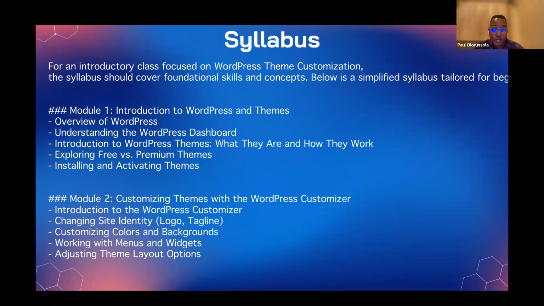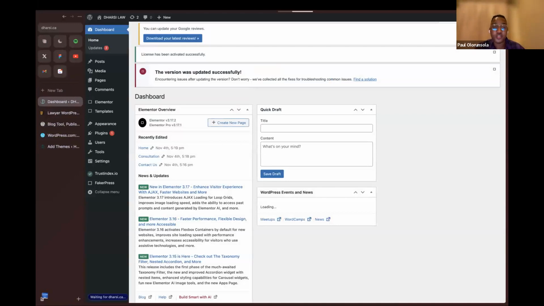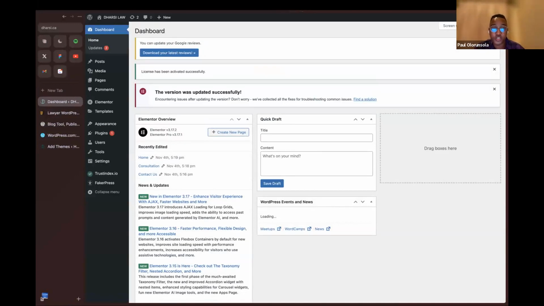So now let me talk about customizing theme with WordPress customizer. That also goes a long way, but I'm just going to brief that so that you understand a few things about customizing. You can customize any WordPress website, whether free version, paid version, or custom built version.